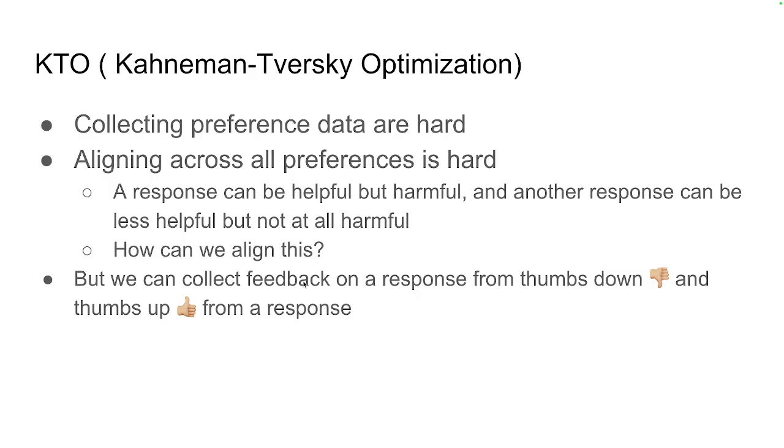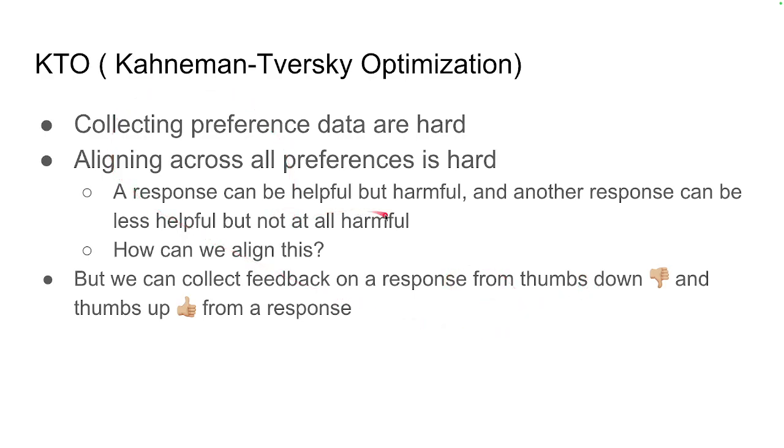But customers can actually give thumbs up and thumbs down, or they can give feedback from 1 to 5 on how good they felt about a response, or maybe something like was it really bad, bad, good, or really good. So customers can give a sense of this, and this is a great way to scale up your labeling, if you can have thumbs up and thumbs down as a way of feedback instead of preferences.